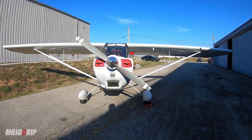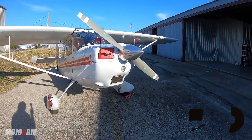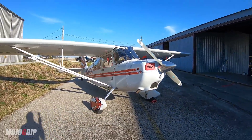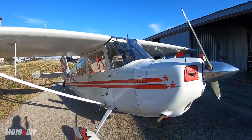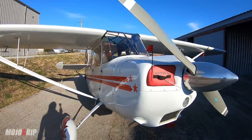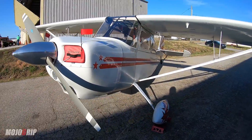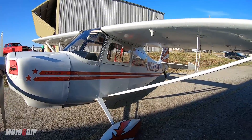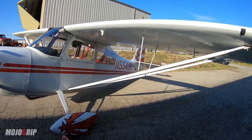Here we are — 1978, that's the model on this airplane, and it looks pristine, guys. I was checking it out earlier and this baby looks like it was built a month ago. I've seen a lot of airplanes, I've seen a lot of old airplanes, and when I show you the interior of this airplane, you would see just how well kept it is.